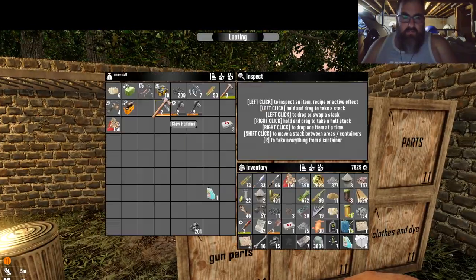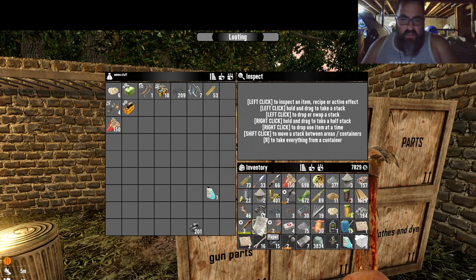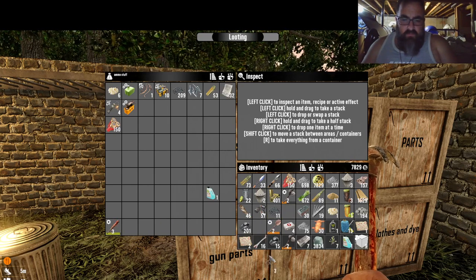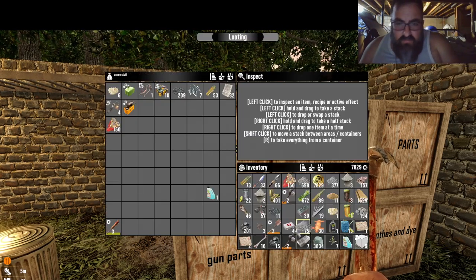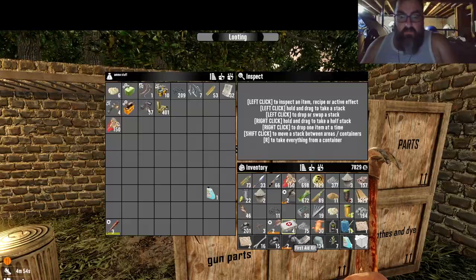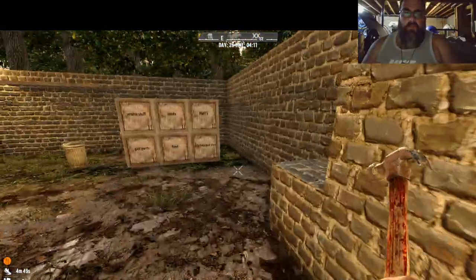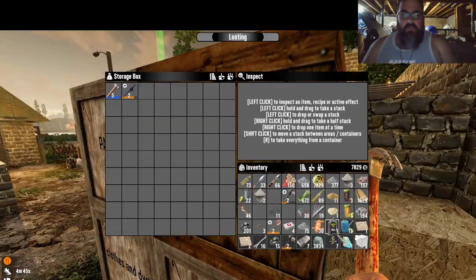Alright, so take this medical supplies. Put these weapons in here we don't need. We'll take this coal. Now it's ammo stuff. Let's see. Alright, go to our toolbox. We'll call this a box because it is made for tools.